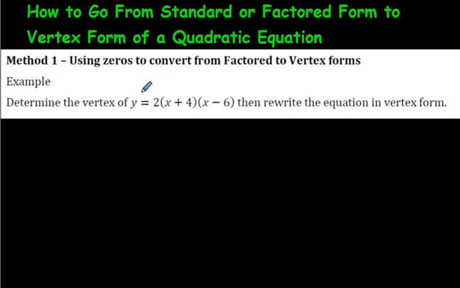Method number one. Sometimes you get a question like y = 2(x + 4)(x - 6) in factored form, and you're supposed to get it into vertex form. The quickest way to get the vertex of this equation is, because this is in factored form, we know that this parabola is cutting through at negative 4 and positive 6. I have videos on how to graph using factored form.